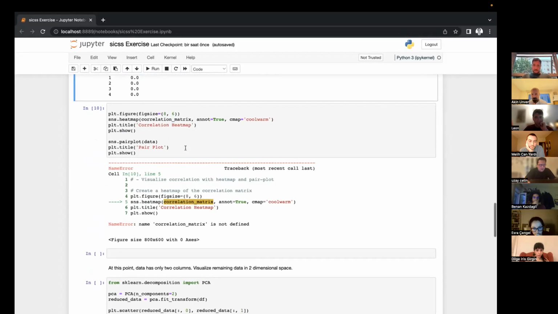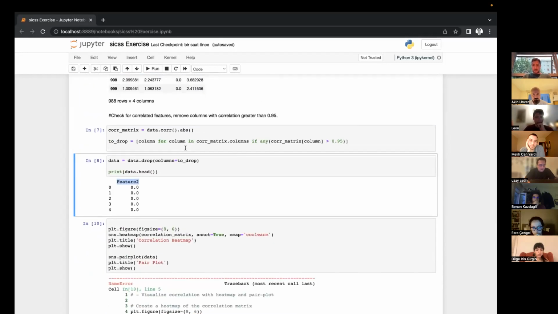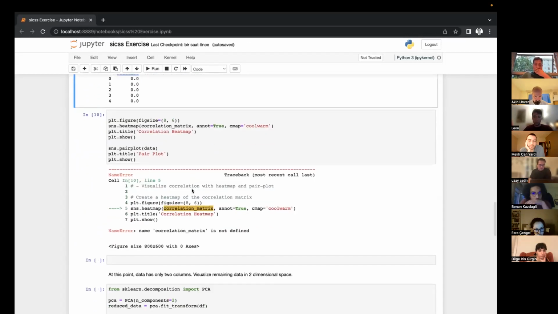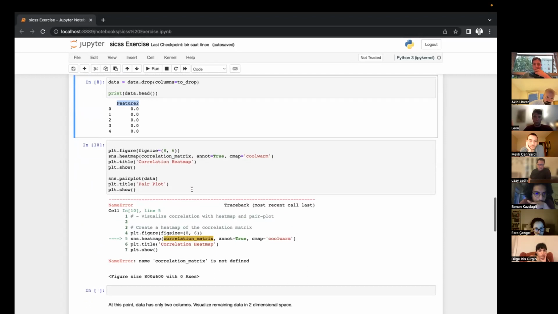Okay, it would be easier if we make the heat map before, then we see which correlation values, and then we detect which feature to drop. I can show my code if you want. So it would be great. Okay, when you finish, I can show it. Okay. Okay. I didn't make it.